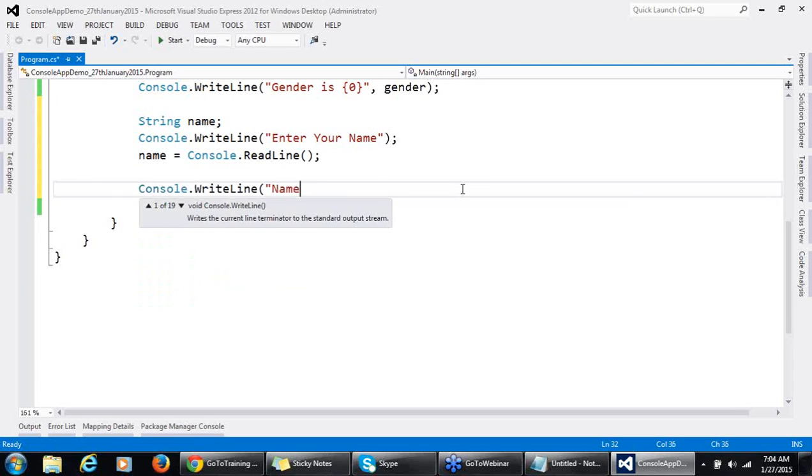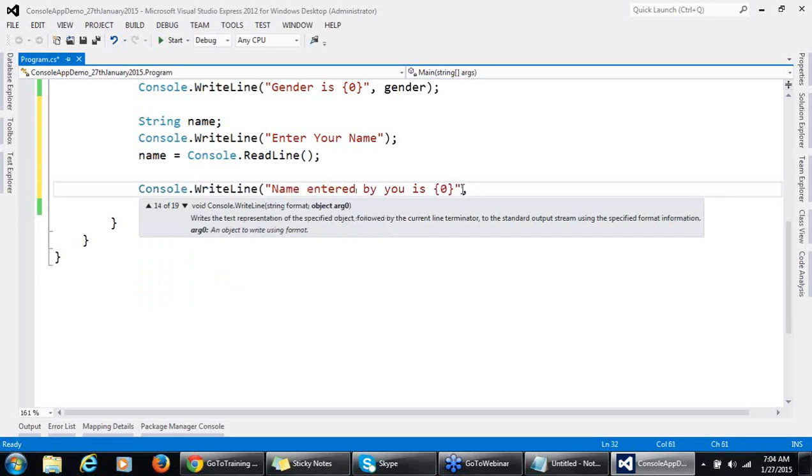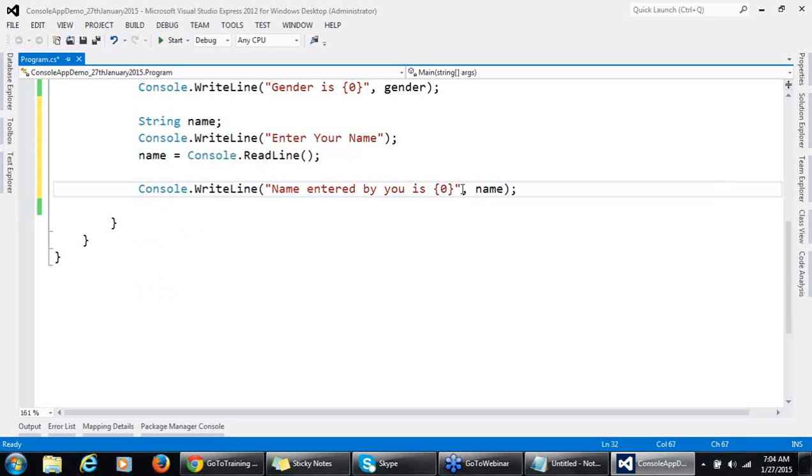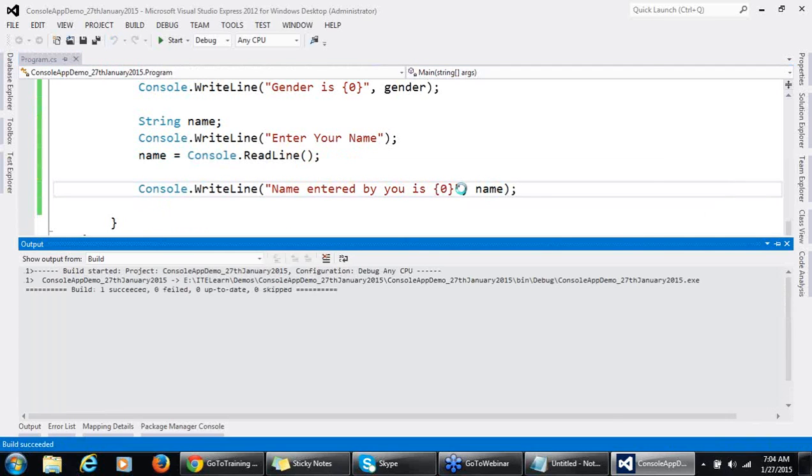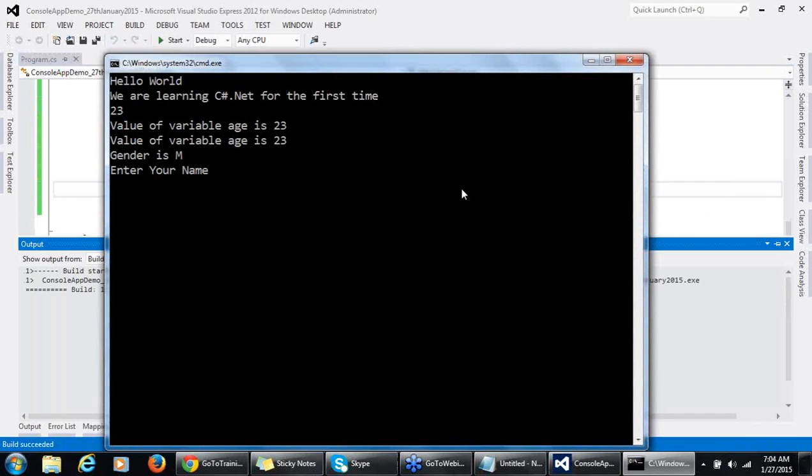So here now you can say console.writeLine name entered by you is so and so. So I'm entering the name as Jojo. I hit enter and it says name entered by you is Jojo.